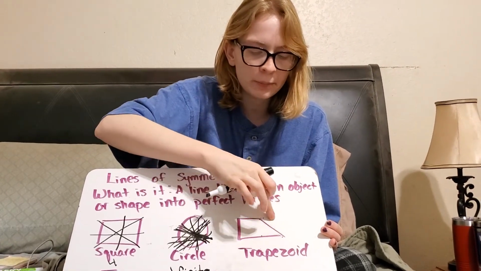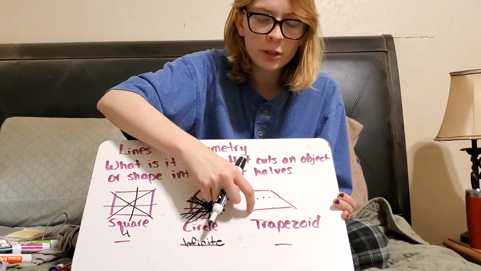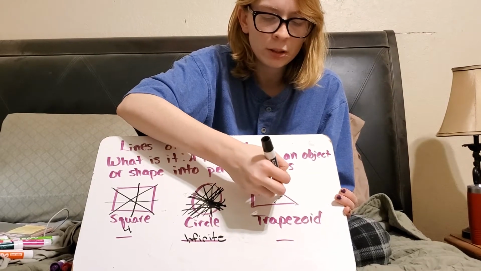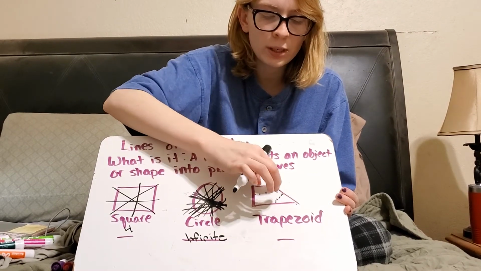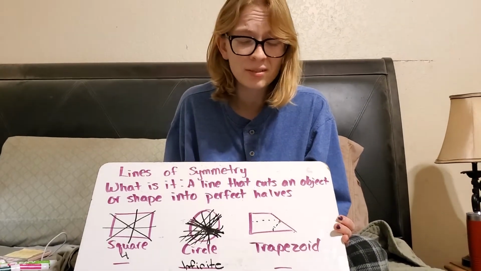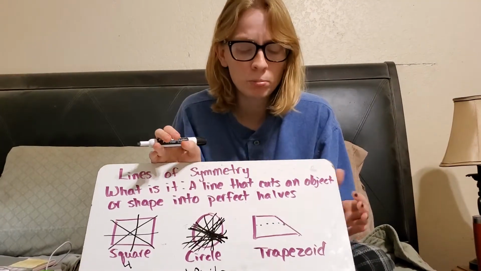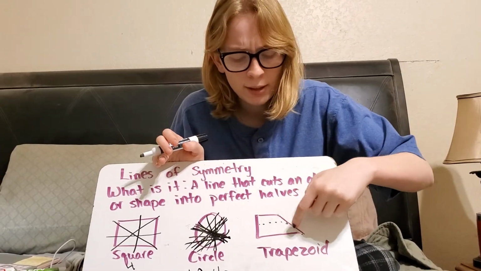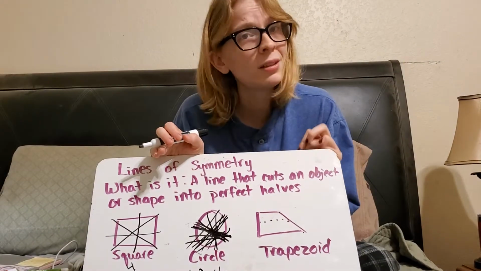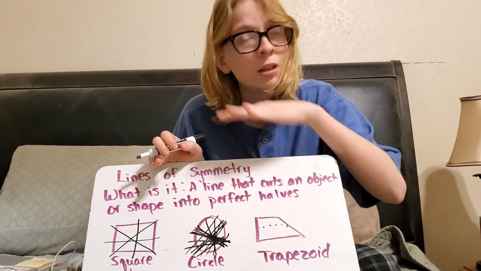Let's try a different spot. What about here? If I take this corner and fold it over, it ends up here. If I take this corner and fold it over, it ends up here. So this part would end up right here. Would that be equal or congruent? Would it be a perfect half? No. Even just looking at it with your beautiful eyes, you can tell that this is not going to be the same as this. First off, they're 2 completely different sizes, right? This one ends way up here. This one goes on forever over here. Completely different.